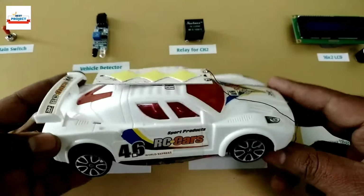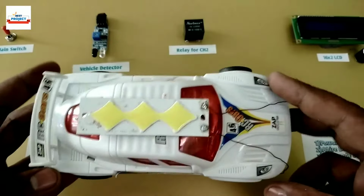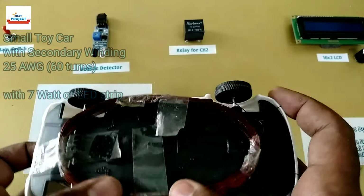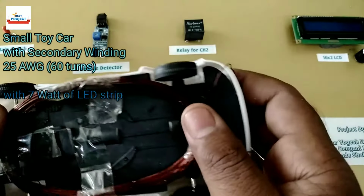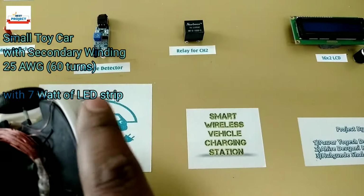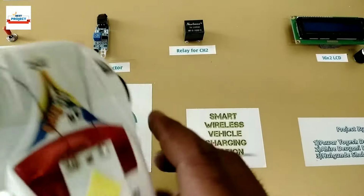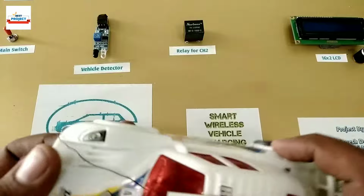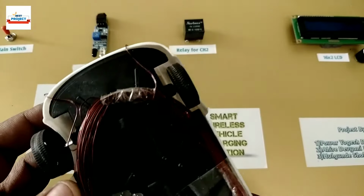Time to look at the secondary winding. It is commonly placed on the underside of the car to maintain less distance of the car from the primary winding. The end terminals are connected to an LED to see whether the power is transferring or not. It's a 7-watt LED strip.